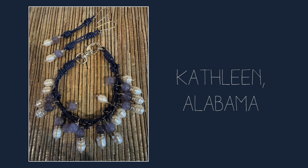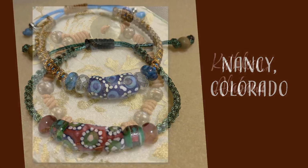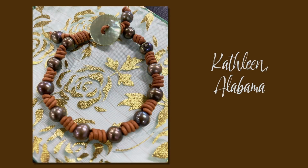Let's see, who do we have next? Nancy, Colorado. This one's really cool because I love how you macrameed on the sides over the faux leather. Really nice. And then it's got the macrame slide knot. And these beads, I love how colorful and pretty they are. And I know they're a large hole, but God, I just love them. Just so, so pretty. And next we have Kathleen, Alabama.